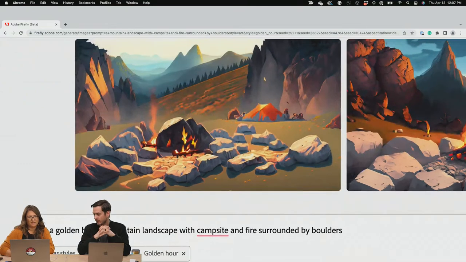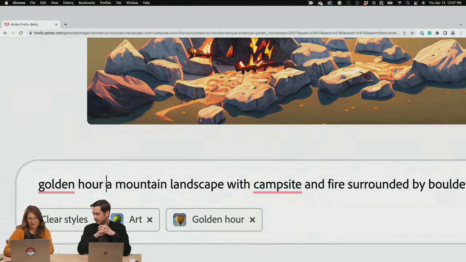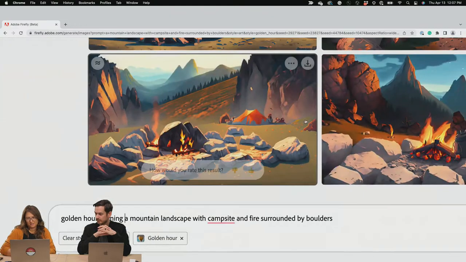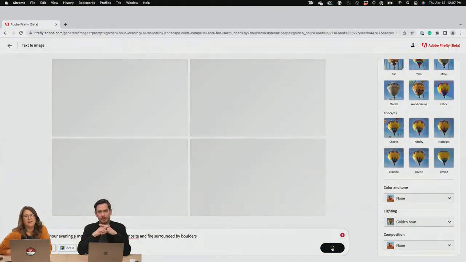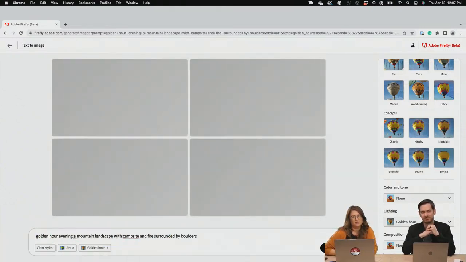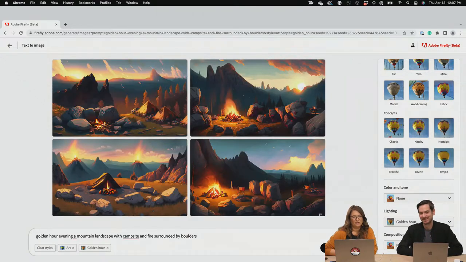So I actually changed the prompt down here. I'm going to zoom in just a little bit if you guys can see. Maybe golden hour, golden hour time frame, or maybe golden hour evening, to the beginning of the prompt. I'll go ahead and zoom back out for you all, regenerate, and let's see if that adds a little bit more golden, yellow or red color to the scene. Again, we have no idea what's going to happen. We don't. There we go. But it really enhanced it. It gave it a little bit more. So we're building and riffing off of our original prompt, and that's what this is all about.